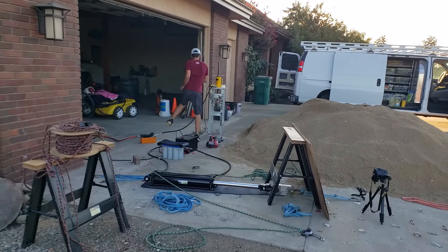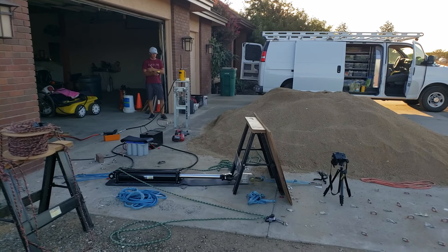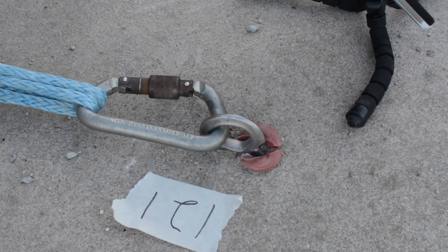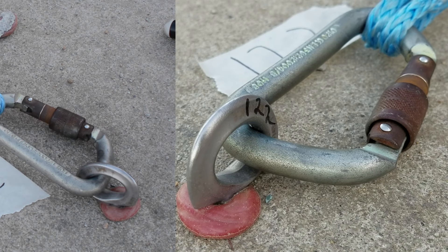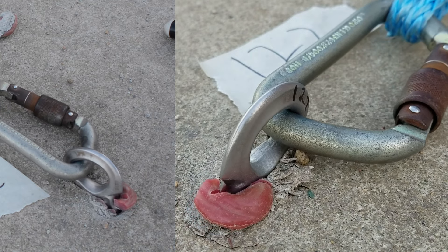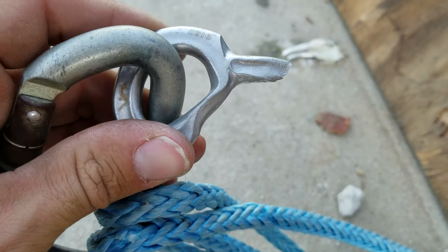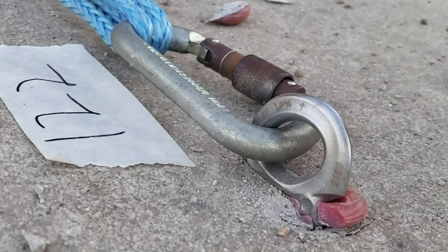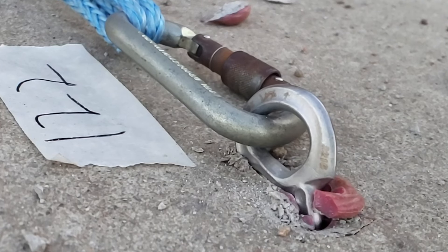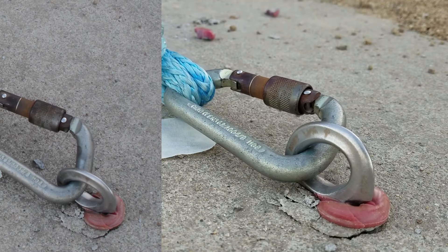Our first break test was pulling and pulling until it stressed out the first inch of the rod and snapped at 30.94 kilonewtons. We did it again and it broke in the same way, snapping right below the surface of the concrete at 29.8 kilonewtons — breaking the bolt out of the hole the same way as it does when we test it in tension.